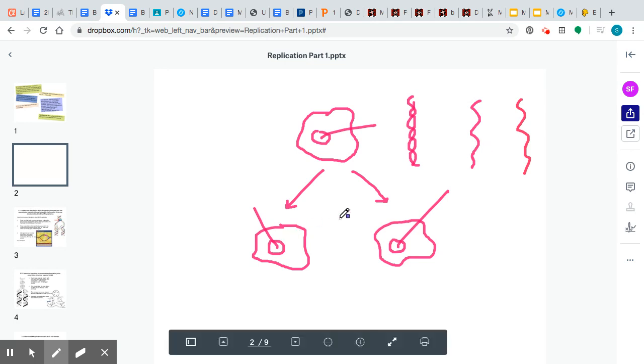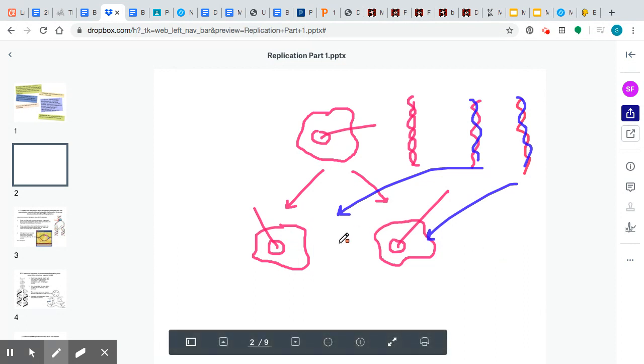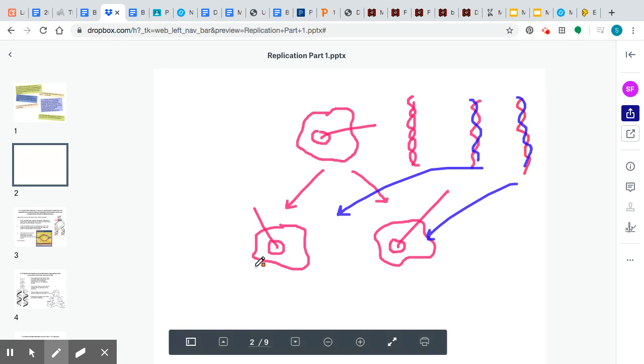We just read the bases off, and when we're done, we're going to end up with an old red strand and a new blue strand of DNA, and each one of these is going to end up in a different nucleus. So that's the reason for DNA replication, to copy our DNA for mitosis. And we see this in cell division. We also see this in asexual reproduction. Unfortunately, we also see this in tumor genesis and when cells are dividing uncontrollably. So that's what we're going to look at.